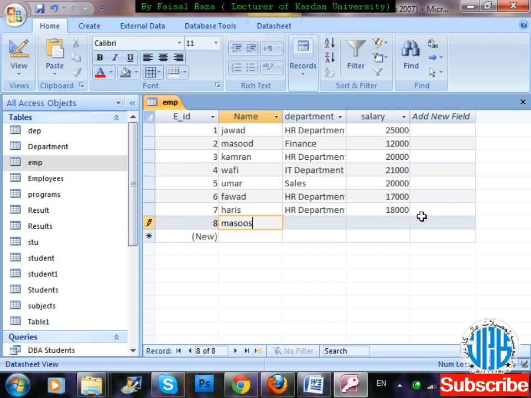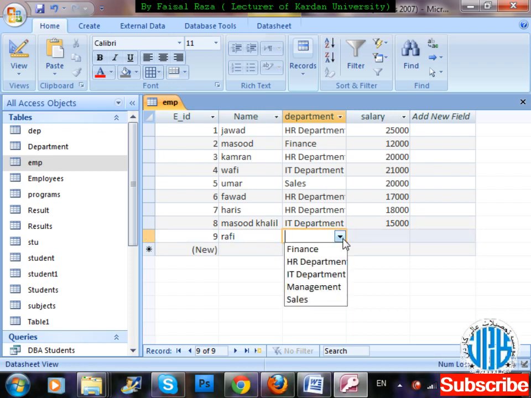Masood Khalil, here he is working. That was in finance. Right now he is working in the IT department and getting a salary of just 15,000. And next one is Rafi. Okay, Rafi is working in a sales department, in finance, I think.